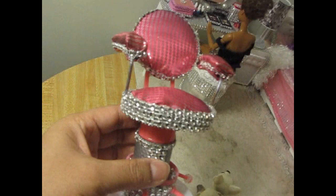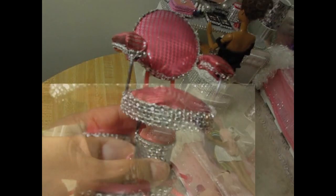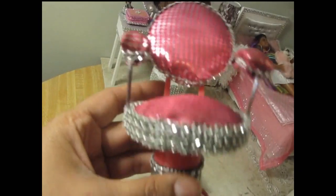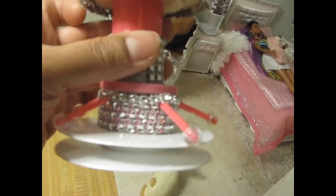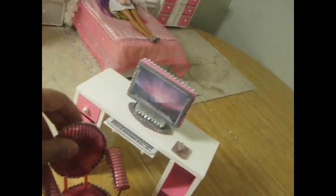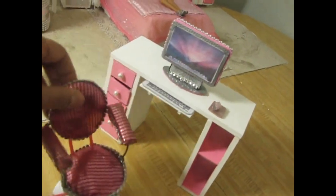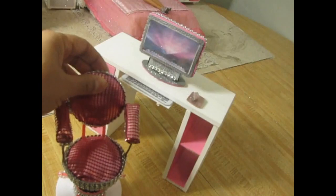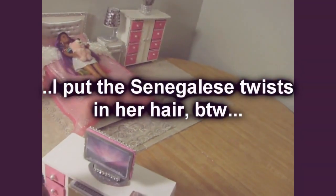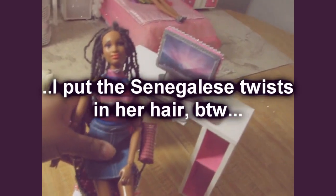Initially I was just going to have it on these little legs and wheels, but I put so much into the chair on top that it was heavy and not balanced. So I added these white discs down here. I wanted to keep the legs, so I kept them like this — and it can spin on these discs. I put the doll back in it. I love these dolls with the bendable legs, like the Made to Move doll.